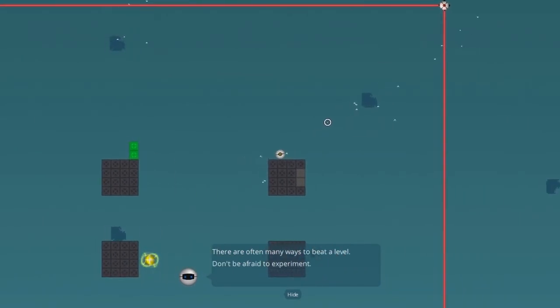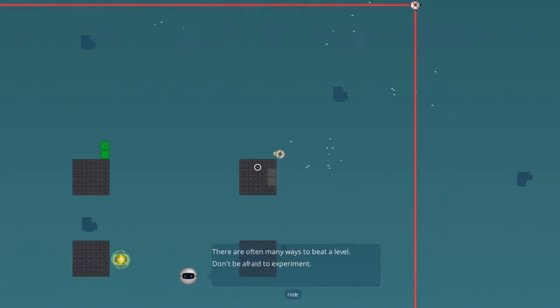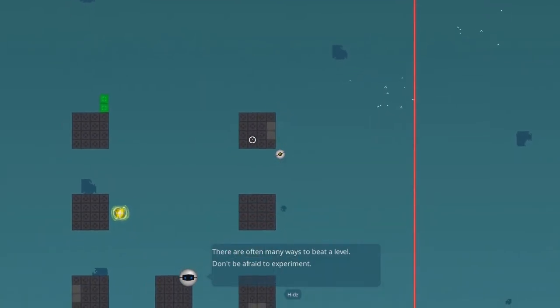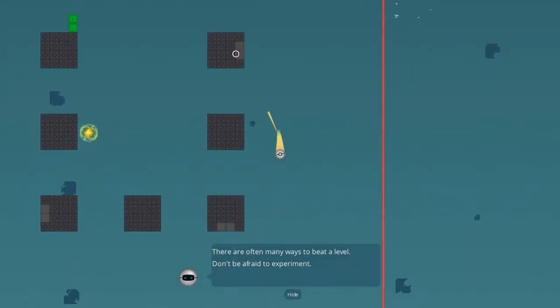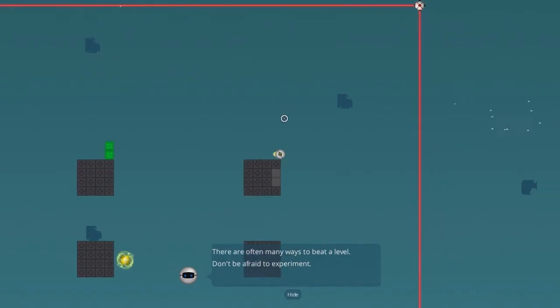Don't be afraid to experiment. I'm not afraid to experiment at all. Oh, what the? I thought I shot it. Okay, there it goes. That way. Oh, wait, I know. If I go like that, and then, no. This is awkward. But at the same time, the music relaxes you, so you don't get too angry with it.